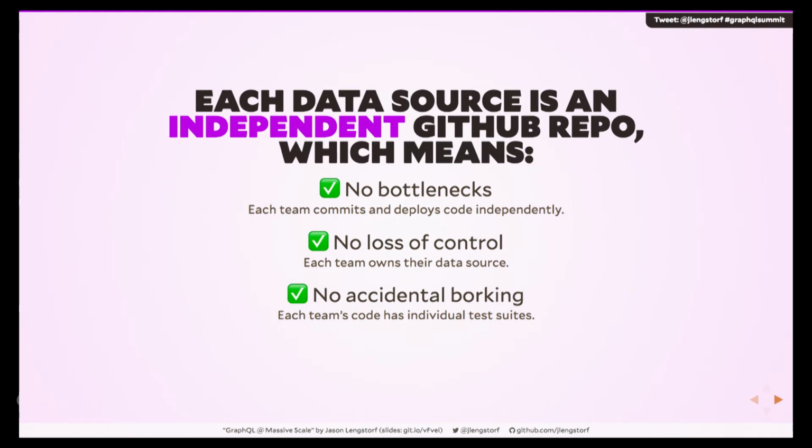If somebody writes bad code and it goes into their data source, I will see that their data source has a breaking build when they move to bump the package version in the GraphQL microservice. So that means that we can see, hey, you've got a breaking build. You need to fix that before I can merge these changes. And that's great. Also, we set it up on semantic release. So if their build is breaking, they can't actually publish to the NPM repo for us to update it in the first place. So we put some checks and balances in to make sure that you would have to try really, really hard to do something stupid with this setup.